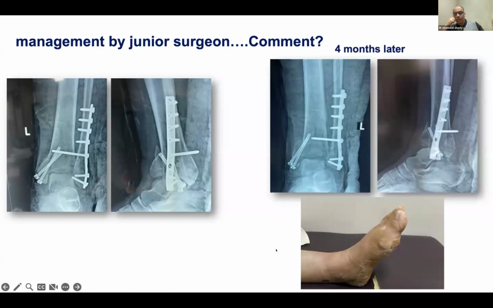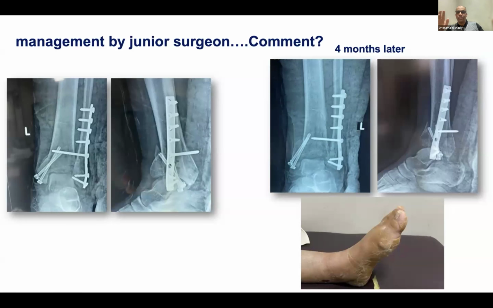And the patient was left in a cast for around 4 months. And the patient came to me with this fixed equinus and anterior translation of the talus. And we have this almost united anterior part of the tibia and medial malleolus and fully united lateral malleolus. So what are you going to do?